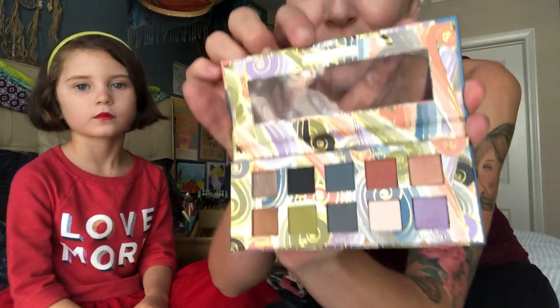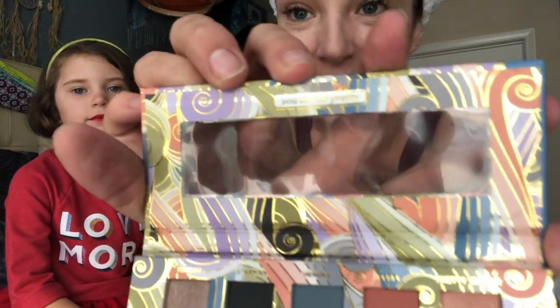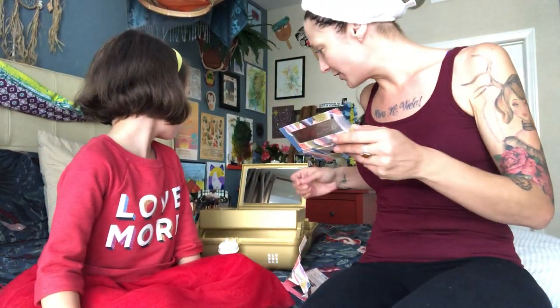I got Beachy Punk, because I figure, you know, I live by the beach. The names are Starman, Rebel, Pretty Vacant, Heroes, Tomboy School, 1970, Casbah, Blondie, and Raw Power. So the names alone, I'm sold just on the name. And it says, you are so pretty. That is so cool. It would be cool if it said, oh, you pretty things, like a David Bowie reference. But hey, this is still very cool. So, yeah. I'm gonna try and put some of this on.